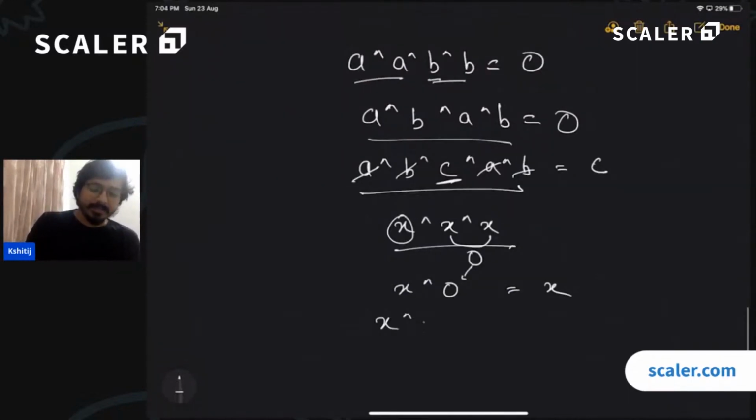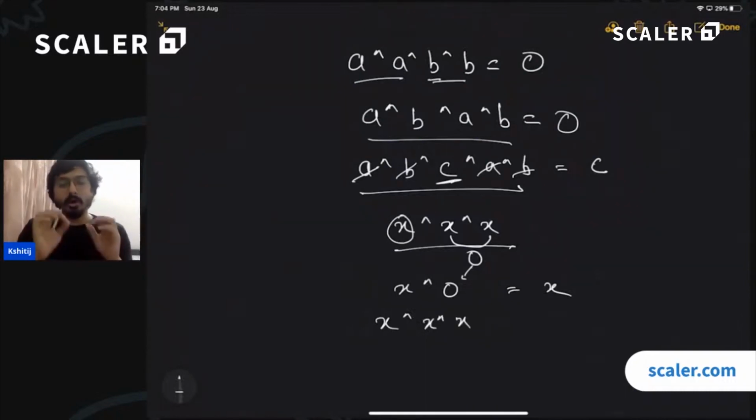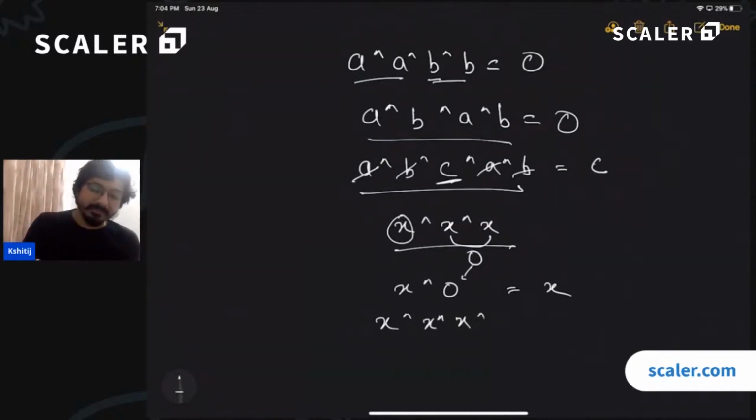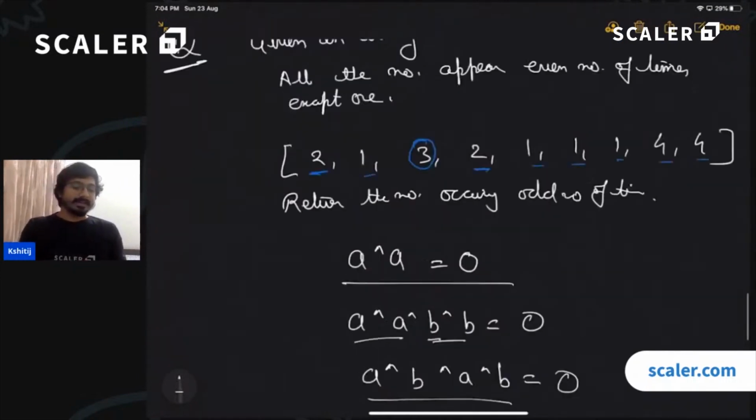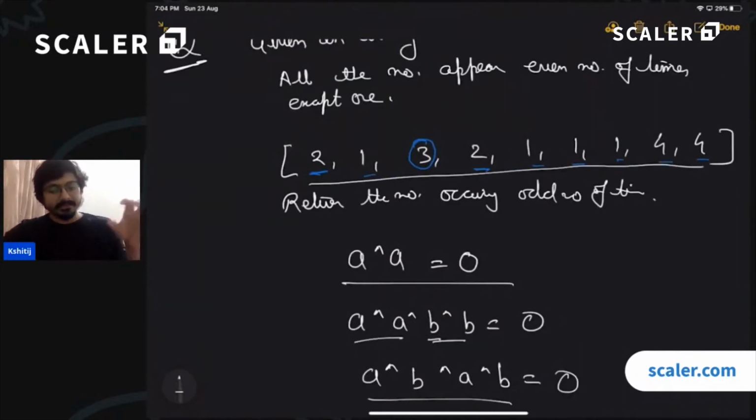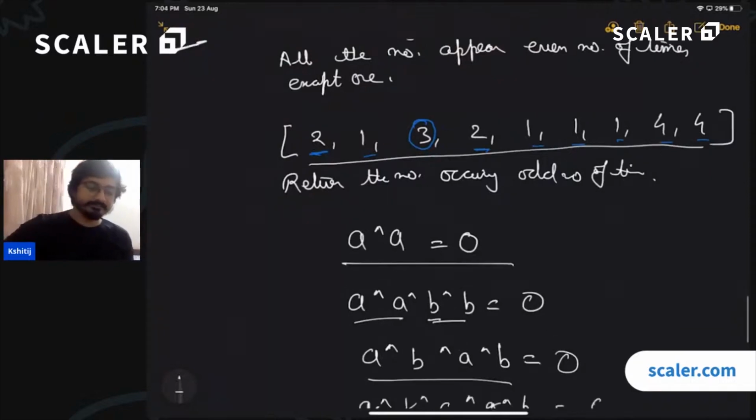It doesn't matter how many times the x is occurring, but if it is occurring an odd number of times, all the even occurrences will cancel out each other. They all will become 0, and at the end you will be remaining with one odd x, right? So the answer is always going to be x. So if you quickly take the XOR of all these numbers, then you get the element which is occurring an odd number of times. Okay, is this thing clear to everyone?